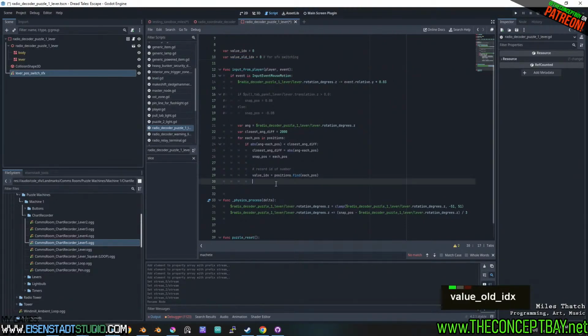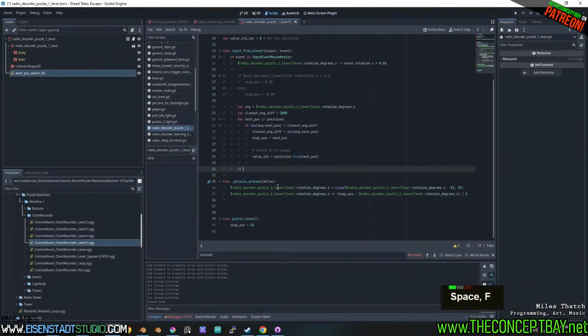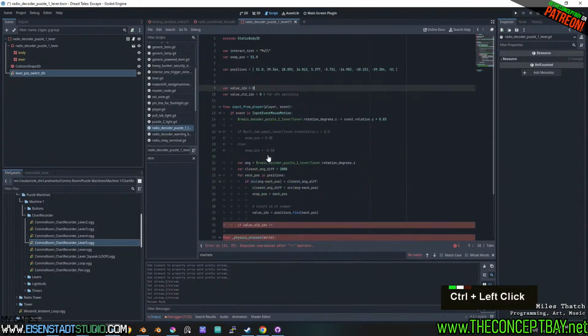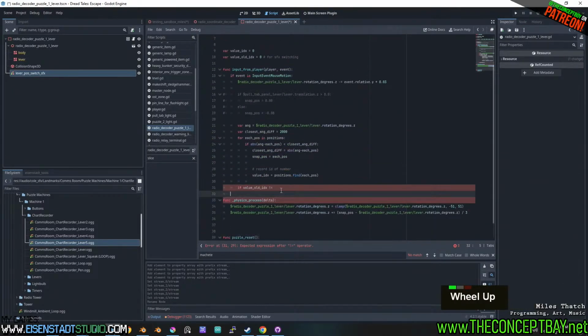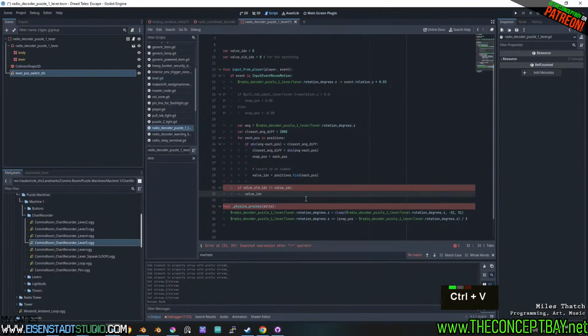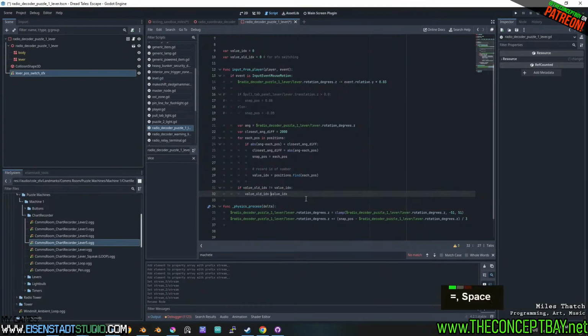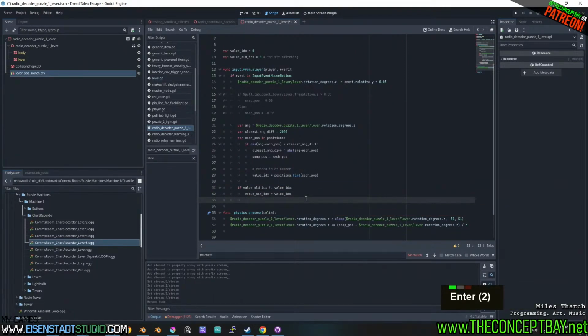And what we can do here is say if value old IDX does not match the value current IDX, then first it's going to become this new value. And then we're going to talk to the lever position switch.